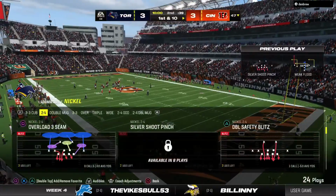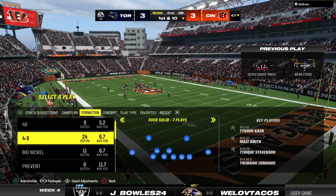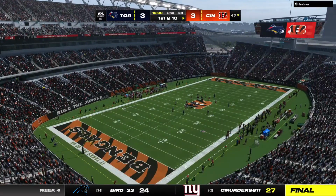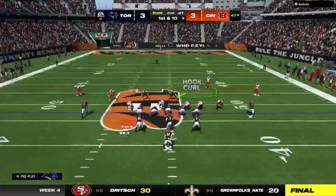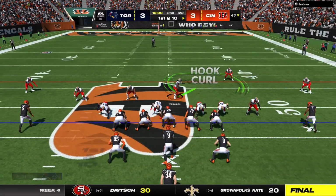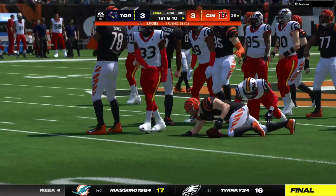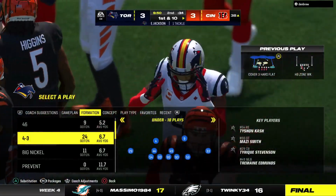Ready for the 2nd quarter from Cincinnati. It's the Bengals with the football here as they've got it with a 1st and 10. Here we go, here we go. 12, 12, 12. Now a handoff running through the middle. And some solid footwork there as he'll take this down to about the 38. 15 more there, and they're on a roll.